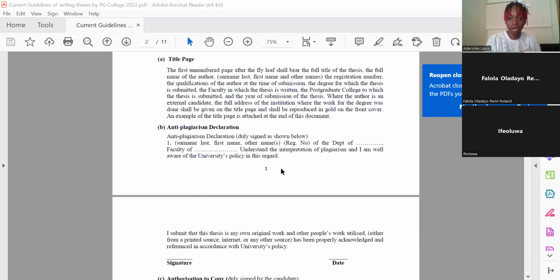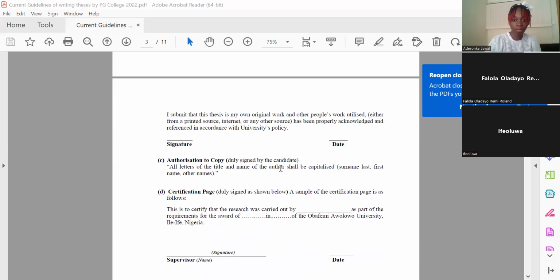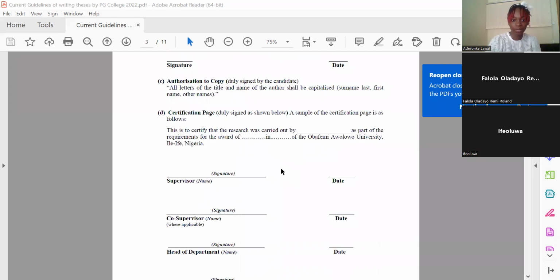Don't just copy and paste, copy and paste, and copy and paste. No. The whole point is that you are reporting something that you've read. We are not looking for so many pages or so many words. We are looking at the quality of the content that you have. So please take note of this. It must pass a plagiarism check.